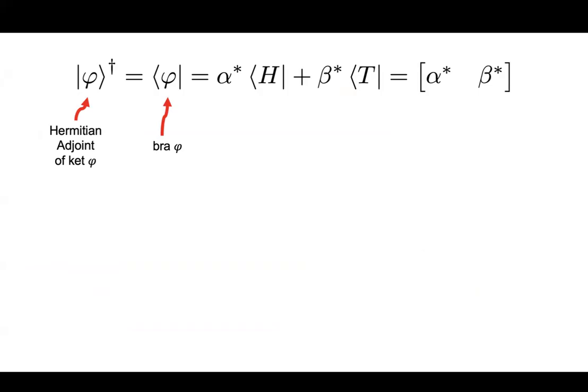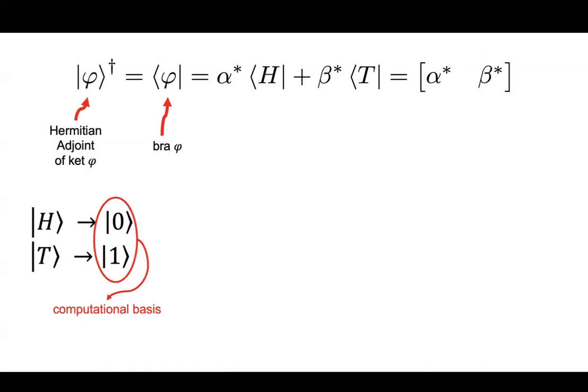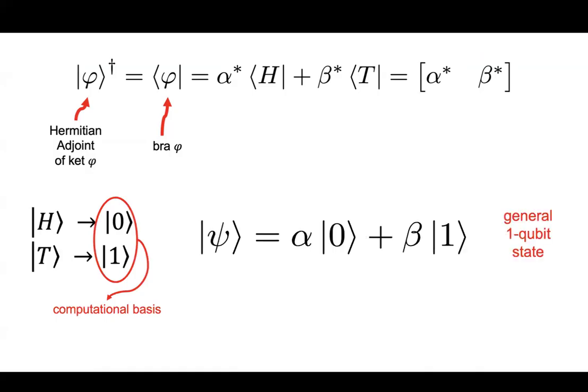The naming comes from the fact that if you put the bra of a state to the left of the ket of a state, you get a bra ket. In matrix language, a bra is a row vector obtained by transposing its corresponding ket and taking the complex conjugate of its elements. In quantum mechanics, since our aim is computational, the states of the qubit are not labeled by heads and tails, but by 0 and 1, just like bits, in keeping with our computer science goals. That's why the general state of a qubit is often represented this way.